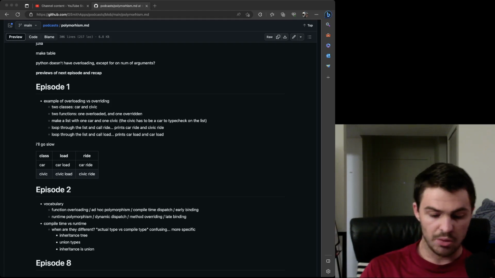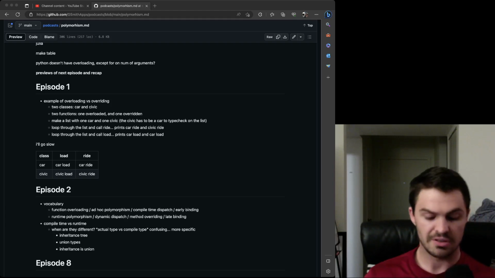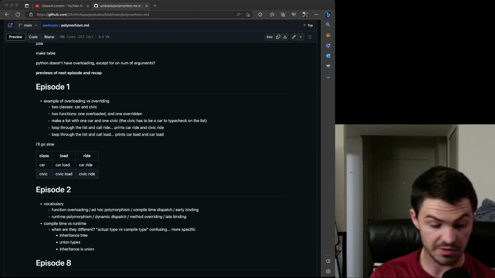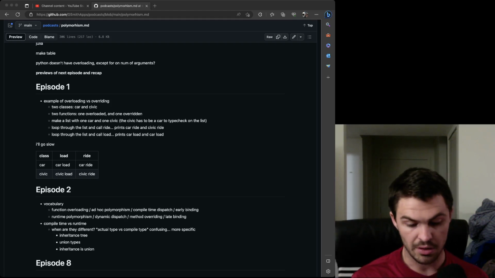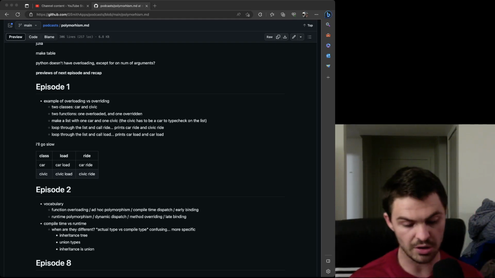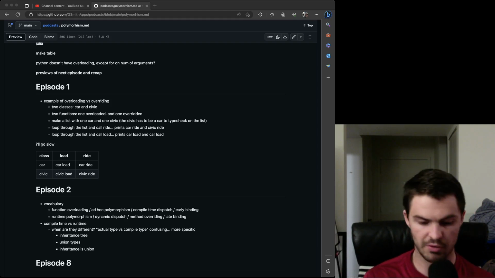Let's say we're again in our 3x3 case with car, Civic, and Civic hatchback. Let's say we've implemented those top left three again, and then let's also implement the top right corner. So we have the whole top row filled out, and then in row two we have column one filled out.